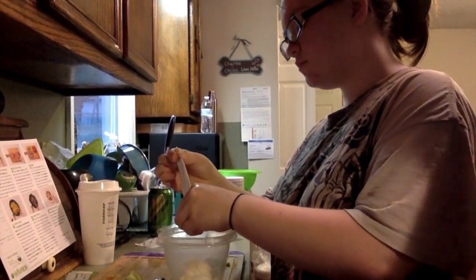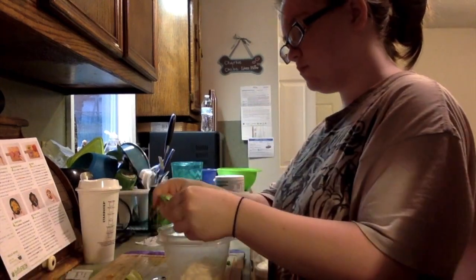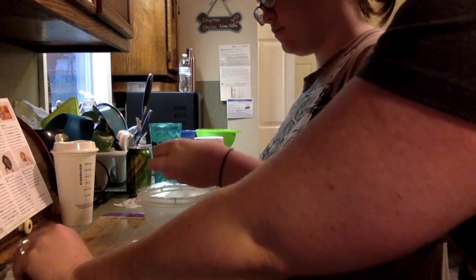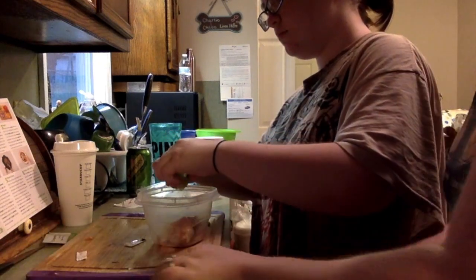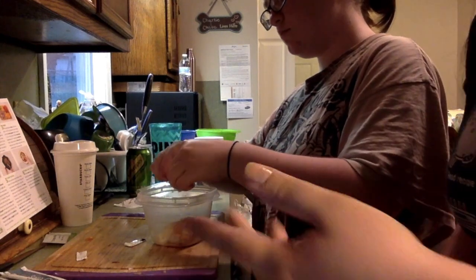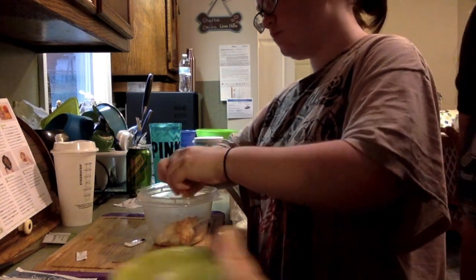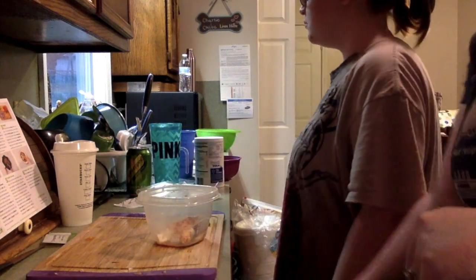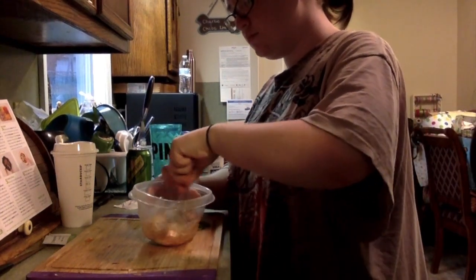And this is called the crema, C-R-E-M-A. I don't know if I'm saying that right. Please excuse me if I'm saying it wrong. But she added the rest of our Southwest spice blend. She added our sour cream. And it's awesome. They give you everything. I love it. She's adding in a quarter of lime. So go ahead and grab a spoon, and let's see what the consistency looks like, shall we?